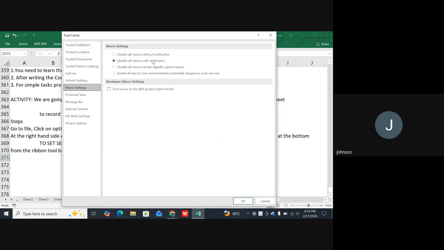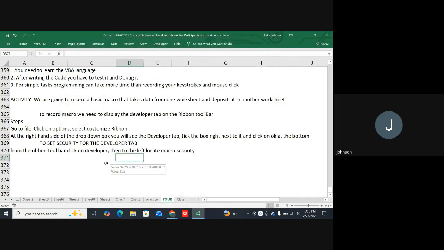If you don't put this instruction that it needs to disable all macros with notification, it can just go on and disable your macro without notifying you, thinking that it is malware or a virus. That is why we are putting this instruction over here, so that Excel will not disable your macro without notifying you. So this one should be toggled on. Once that is toggled on, then you click on OK. And then we are set to start creating our macro.